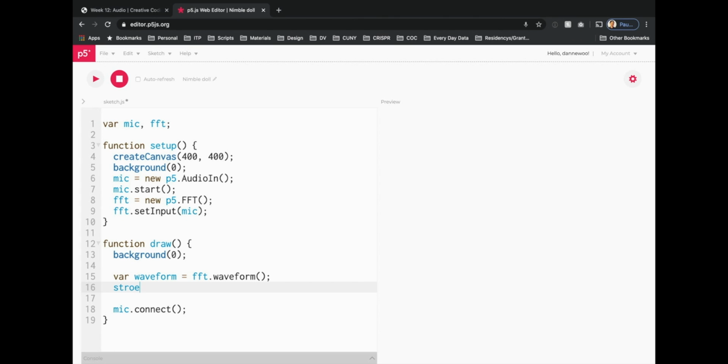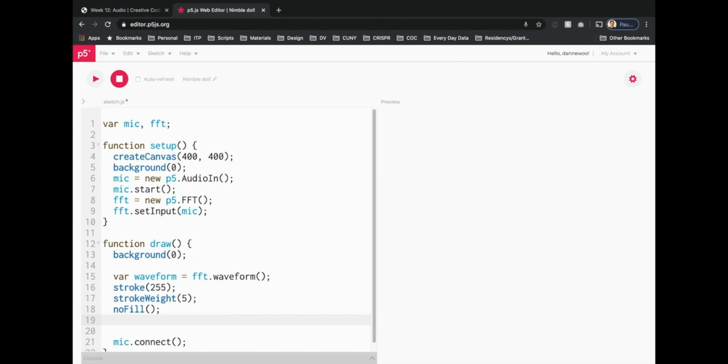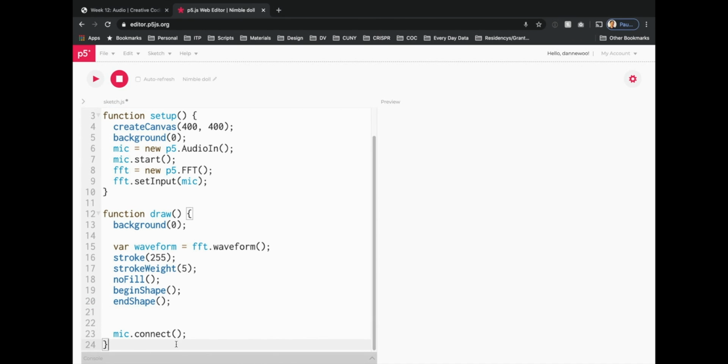Okay, so stroke is white, stroke weight 5, no fill, then beginShape and endShape.